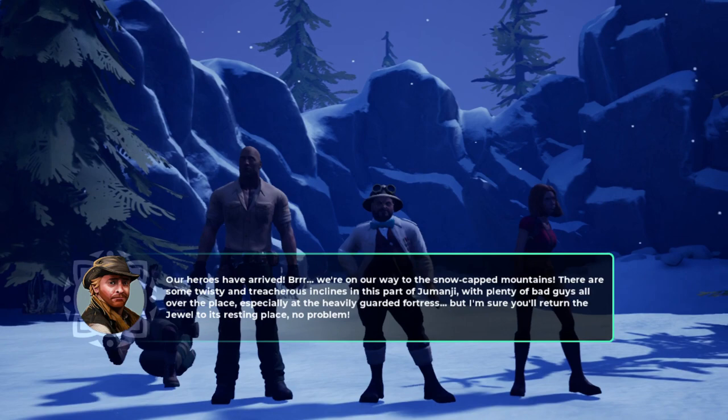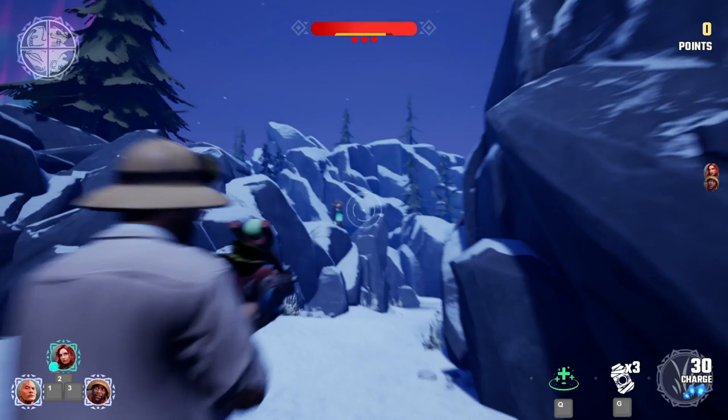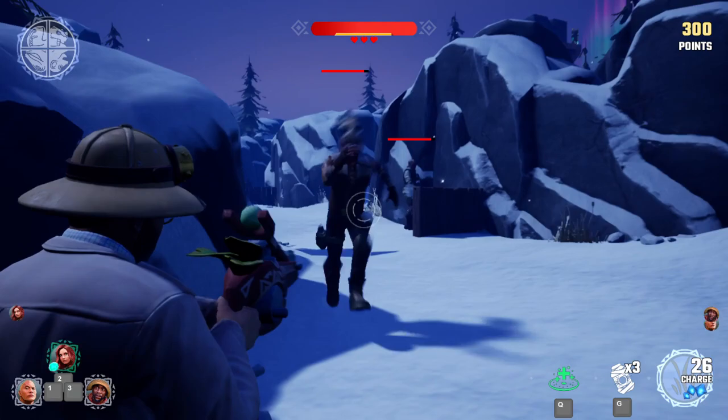Have arrived. We're on our way to the snow-capped mountains. There are some twisty and treacherous inclines in this part of Jumanji, with plenty of bad guys all over the place, especially at the heavily guarded fortress. But I'm sure you'll return the jewel to its resting place, no problem. Bad guys, ahead!